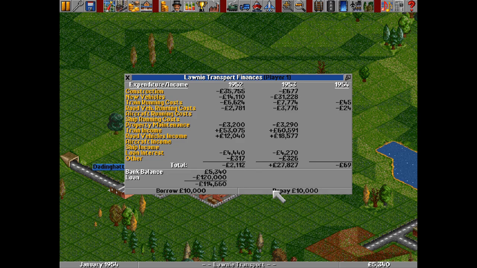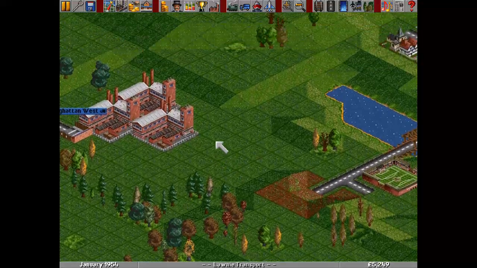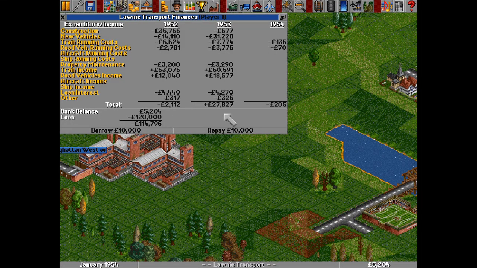So, I guess we can repay 10 grand more. Excellent. And we'll just go back to that finance briefly. You'll see the loan interest going down. Now, obviously, we borrowed a lot, but actually, our loan interest went up there. I think that's because we borrowed more that year, but this year, we're going to have a significantly lower loan interest because we keep repaying.